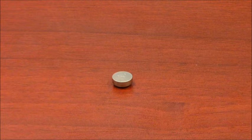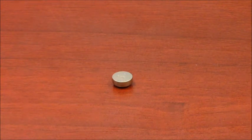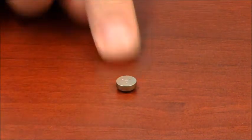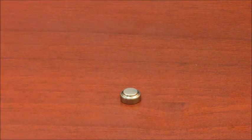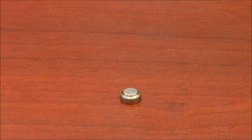to realize the landmarks on a hearing aid battery to make sure you have the battery in the correct orientation. So one side of the battery you can see will be flat, and if we turn it around, the other side of the battery will sort of be ridged. These two landmarks will be really important when we talk about the correct orientation for inserting your battery.